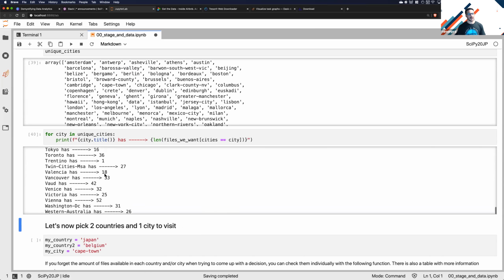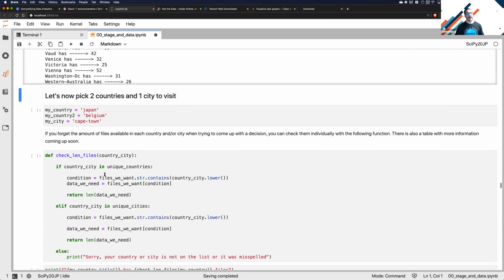So that's the cities we want. Now we are going to pick 3 countries. These are the ones that I have picked for the tutorial today. When we get to the 2 challenges that we have for you, one at the end of this notebook and one at the end of the next notebook, you get to pick your own countries so that you can start your own project with data from Airbnb, and you can start planning where you're going to travel next, once it's safer and easier to travel beyond COVID.